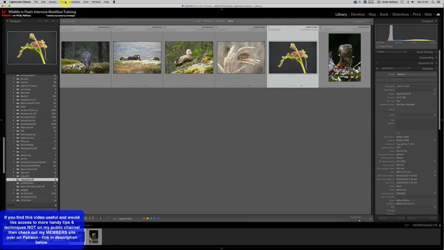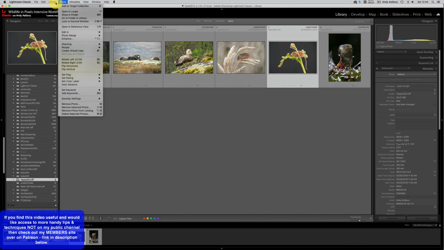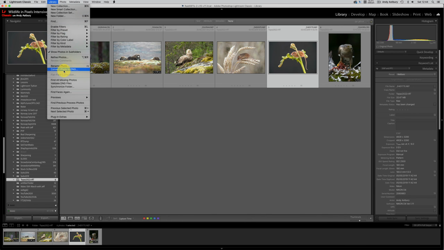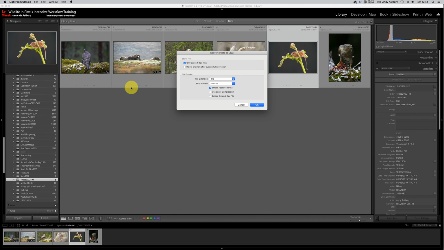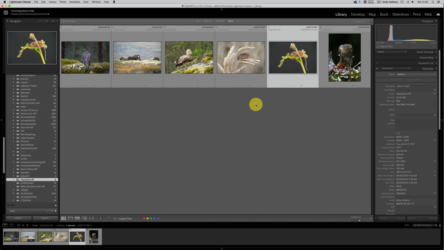And I'm going to go to Library, Convert Photo to DNG. So it's only convert raw files, DNG, full size, embed fast load data. Okie dokie. And it'll do its thing.